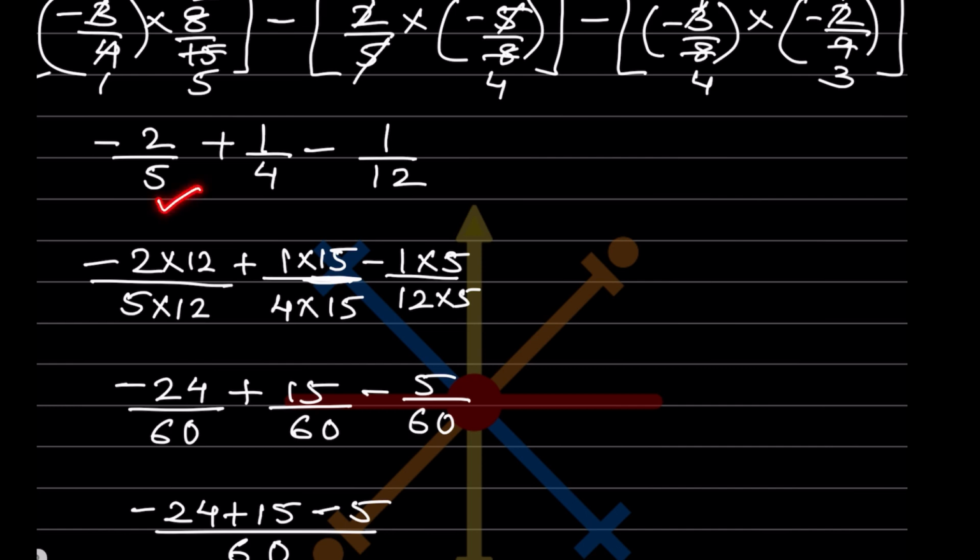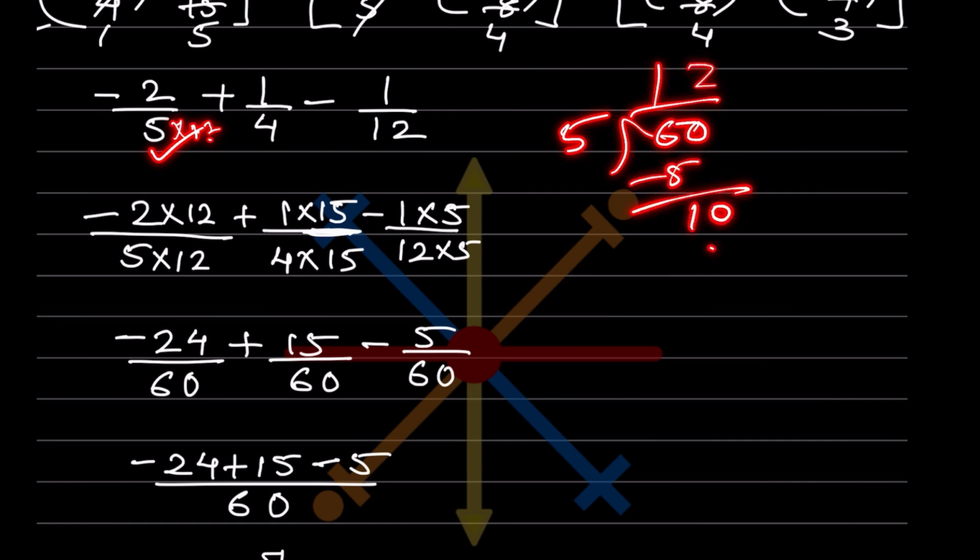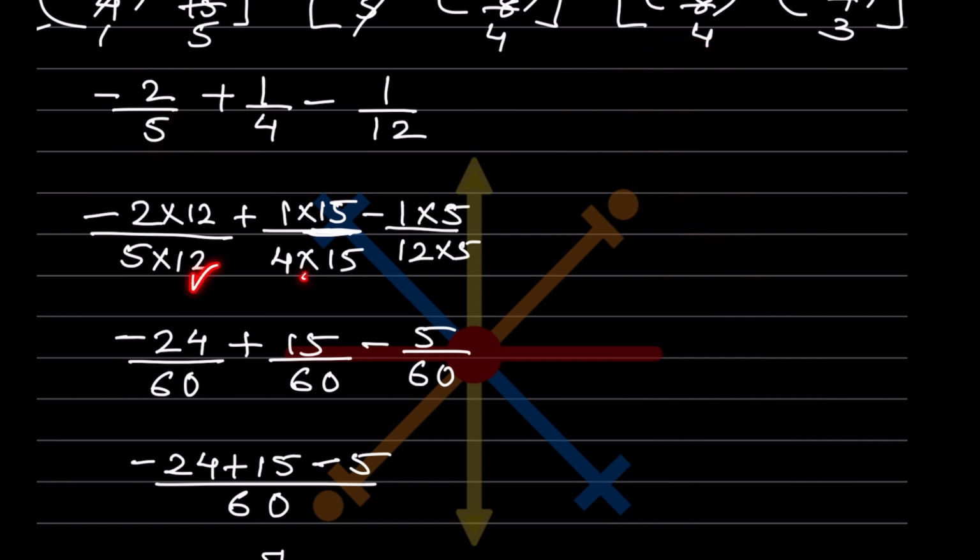So now you can see the denominators are different because here is plus and minus. So the LCM is 60. You can just check with this one. So now what will you need here? Here you will need extra 12. So if you don't know, again you can do 60 divided by 5. So you know 5 ones are 5, 5 twos are 10. So it should be multiplied by 12. Here again you can do 60 divided by 4. So that is going to be multiplied by 15 and here by 5.